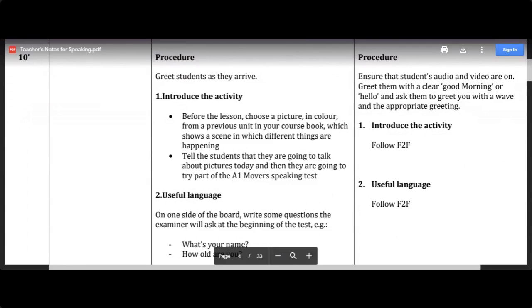Then on the other side of the board, you're going to write down some phrases they can use when they are talking about two pictures. They're comparing two pictures. If you look at your worksheets, there are phrases like here, there is, or there are, it's raining, windy, sunny, whatever options, the man, the woman or the boy is eating. Depending on what kind of picture you are showing, you can put up these stems and ask them to just make sentences with the stems by looking at the picture you're showing them. So if you're telling them here, there is, ask them to complete the sentence with something from the picture. So that's the first part of the activity.